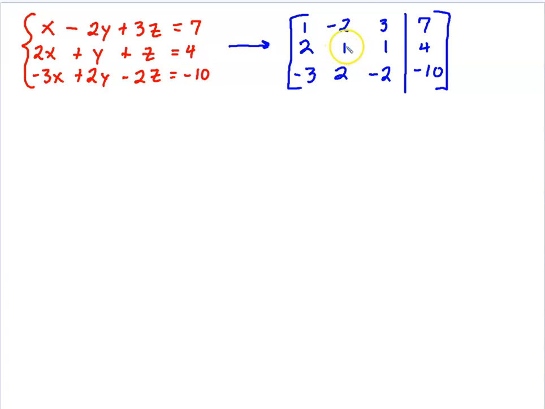This problem is really nice because we already have our 1 in place here. So then I just have to work on making this become 0. And then finally, this will need to become 1, and then we'll be done. So probably get through this one a little bit faster. My first move, row operation number 1, will be -2 times row 1 added to row 2 to become row 2.